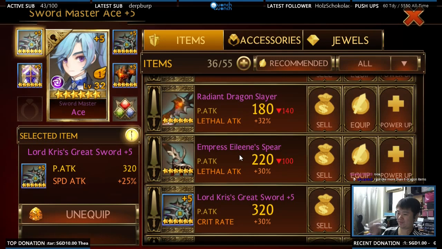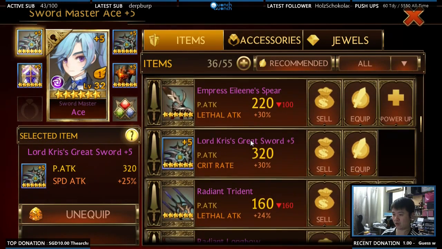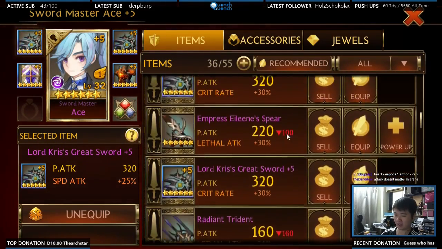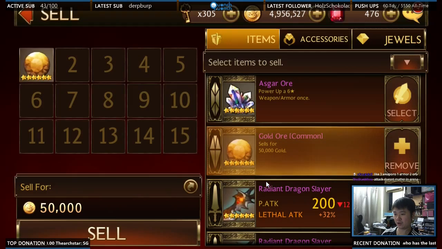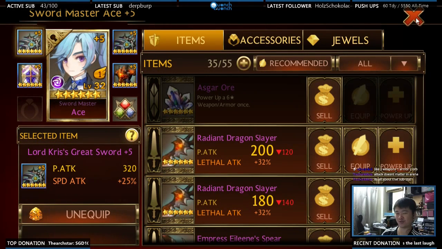And I got a 7 Knights Empress Eileen Spear from ranking up in the end. So not too bad for me. And I got, what, 2 trash weapons in the end. Yep, but in the end I got fodders to plus 5 my stuff, which is alright. You know, could be worse, guys. Could be worse. I could have gotten nothing. Alright, thank you Netmarble, I could have gotten nothing, so thank you.